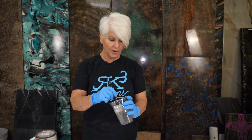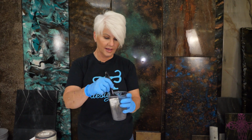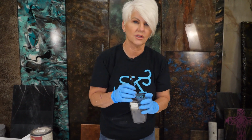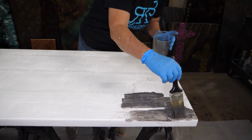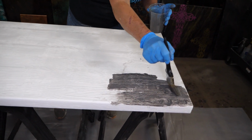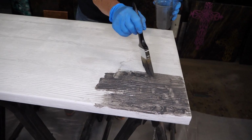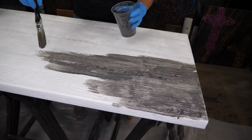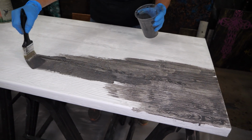Okay, so here we go. I've got my glaze, and look, I just have a tiny bit, guys. A little bit of this glaze goes a long way. All right, so I'm just going to start painting it on there. And because I've added the Floetrol, Floetrol increases the open time, so it gives me plenty of time to work.